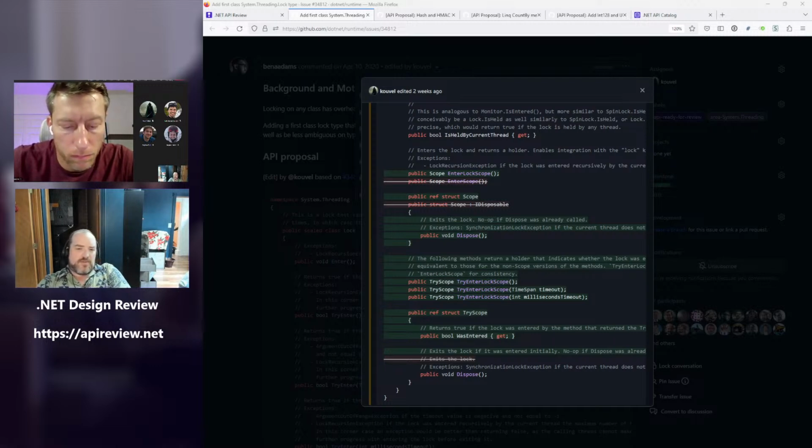Okay, and you've put in the comments here that the dispose is supposed to throw a synchronization lock exception. Generally, we don't like dispose throwing, but if you actually dig deeper in the guidance, it says if it has to, it should. So it's a weird case. It is possible to copy the scope before it's disposed, and then you can dispose the original and the copy, and when the copy is disposed, the thread won't be holding the lock. So that's a weird case where we'd have to throw.